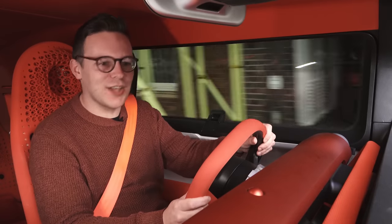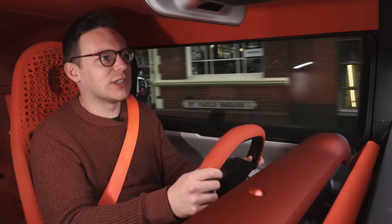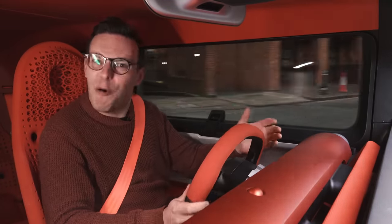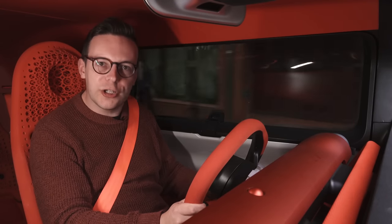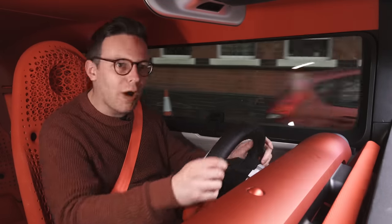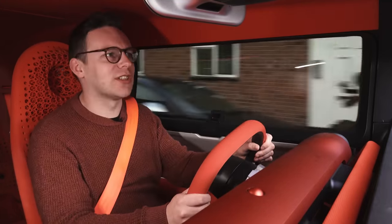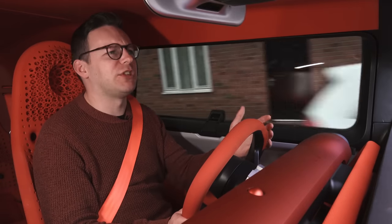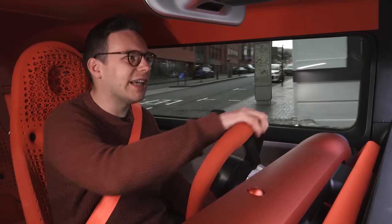The centrepiece of the Oli's interior ends up being the big chunky climate control buttons. You might think it all sounds very stripped out and cheap and lacking in features, but I don't think so. It actually feels really homely and welcoming in here — partly that's just the colour scheme, but also these 3D printed seat backs are very comfortable. You sit on simple cushions that are nice and squidgy, and even the seats themselves ride on their own little air pockets designed to absorb the jolt from a pothole. And because you're not encouraged to door-handle it through the corners, the tyres can be designed for more sensible pursuits like lasting a really long time. Citroën reckons these Goodyears could last half a million kilometres — about 310,000 miles — the entire lifetime of the car.